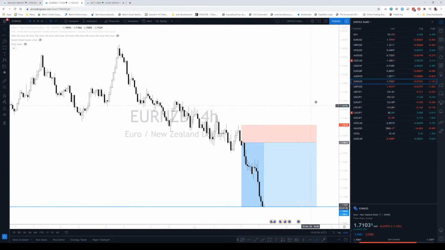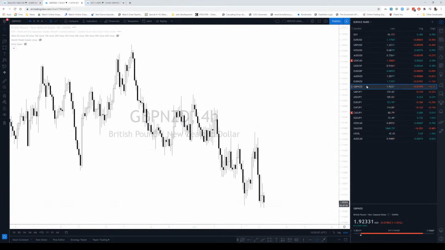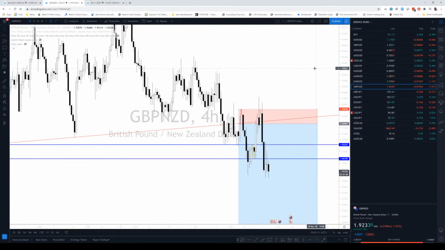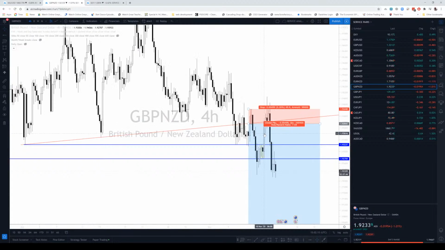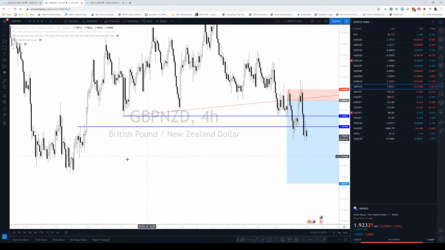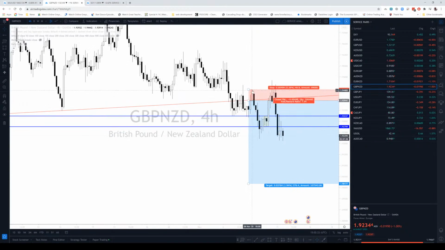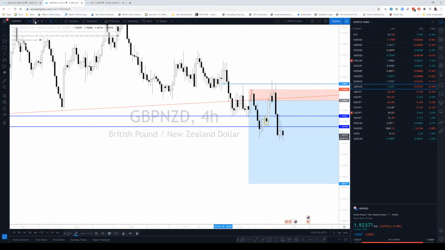And I've already talked about Euro Aussie, so pound, New Zealand. What happened to us yesterday was, I was looking for this up candle to provide us a selling opportunity to drop back down here, right? And it did run us out, stop us out, and it went to an up candle on the daily.